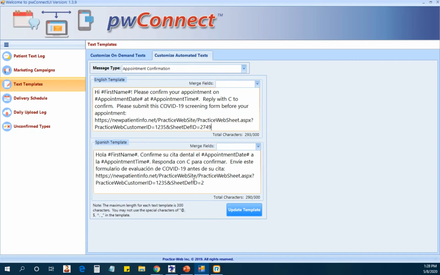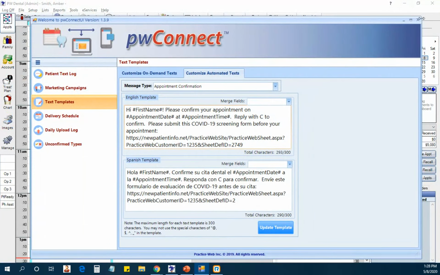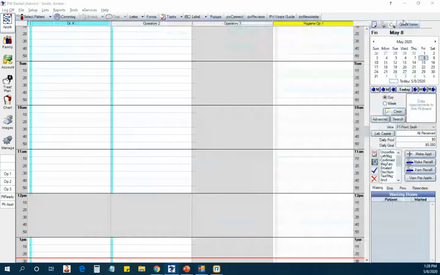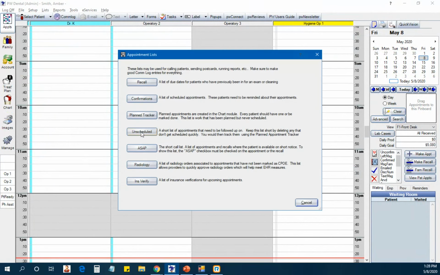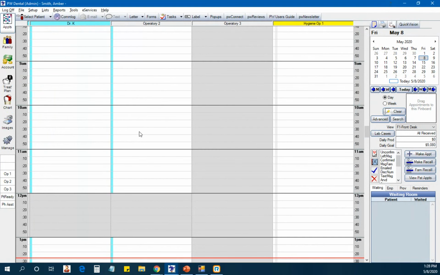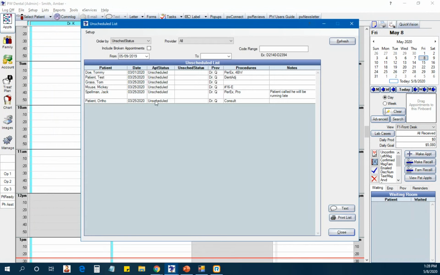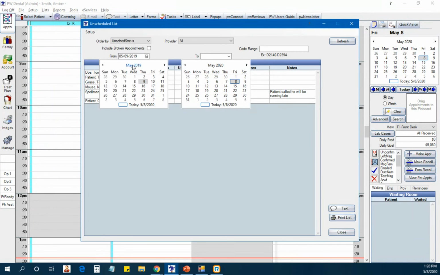Last question I see here is, can we have a date range for the unscheduled appointments? And that's absolutely correct. You can. So Amber, if you want to go back to the unscheduled list, you can see there that there's a date range at the top, so you can filter that however you want. Like Amber mentioned, you can go back to, let's say, March 1st. Let's say you closed your office March 1st. You can go back to March 1st and then do it up to today, and that'll capture everything that was canceled between those dates. So that's, I think, the answer for that question.